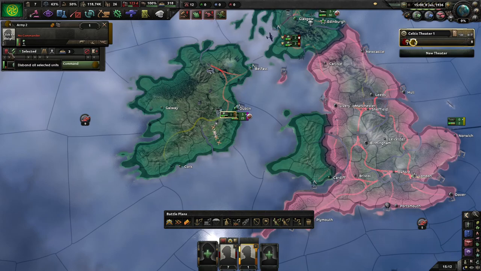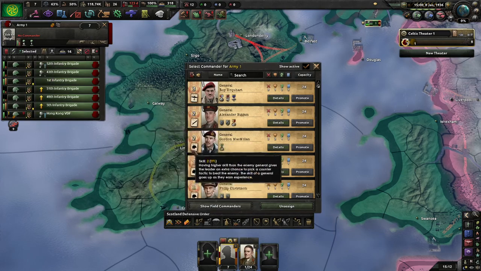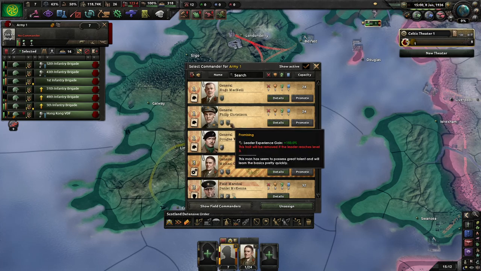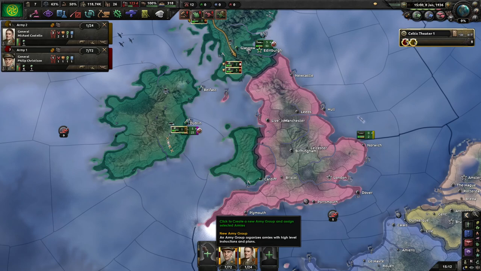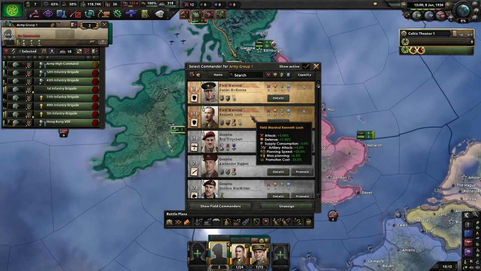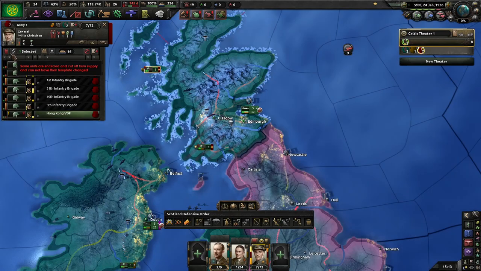Me here, just who can I put? That makes sense. Want this guy on an army. I'm gonna basically have him ready to go with the Britain. Okay, so planning speed, supply consumption, but extra. Infantry. Probably this guy. Let's see.